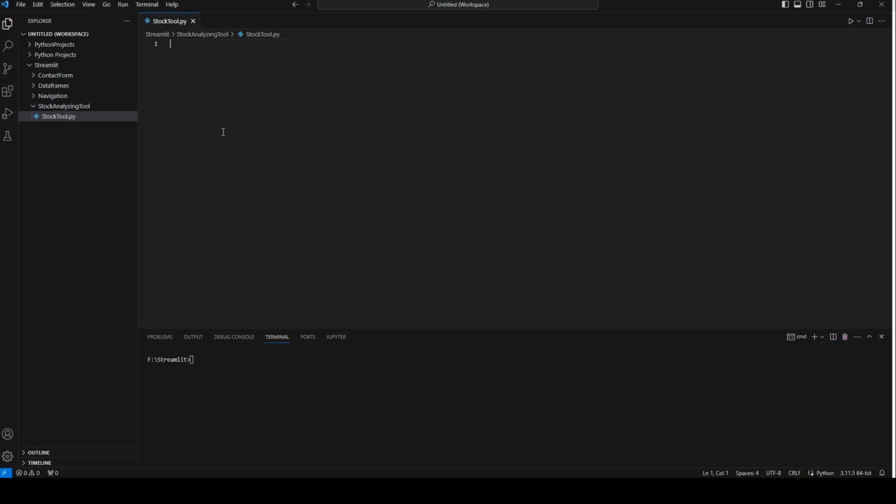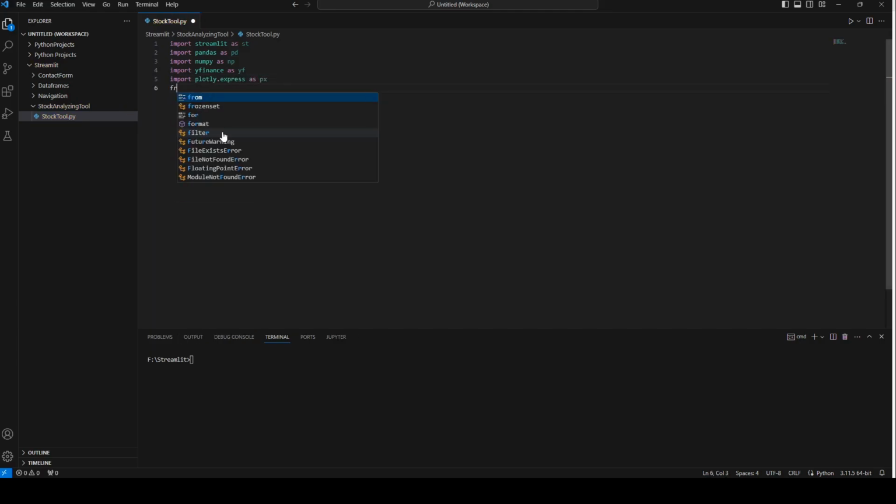We need to import a few packages, so we need to import Streamlit as st. We need to import pandas as pd, numpy as np, yfinance as yf, plotly.express as px.